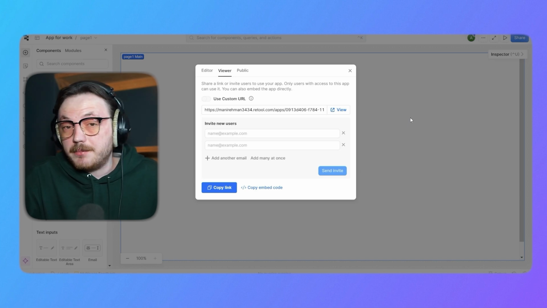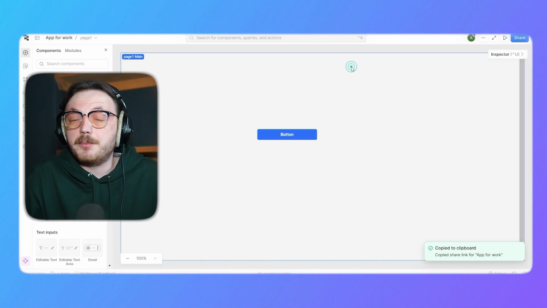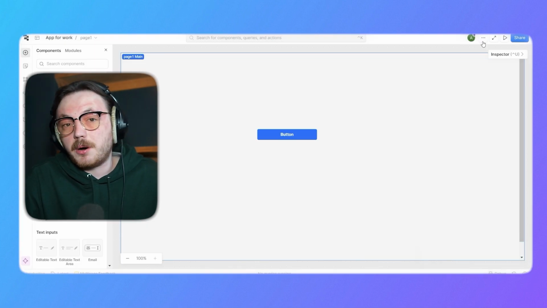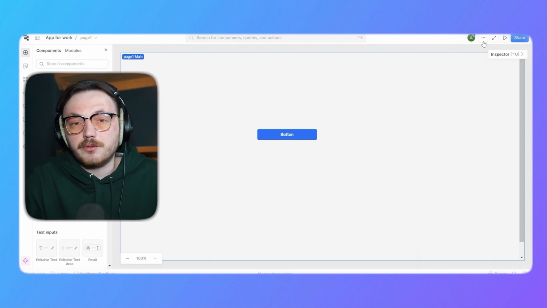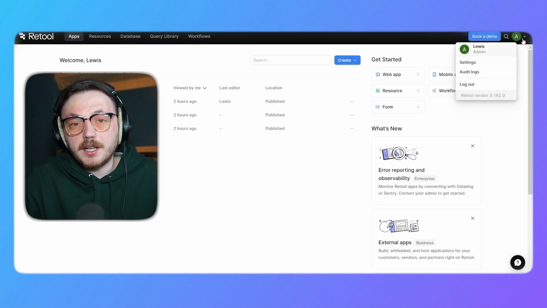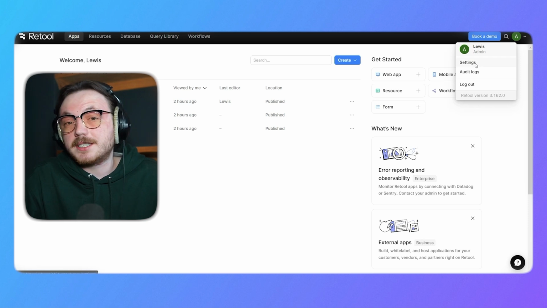Now, if you have a team and want to add them to your Retool account to help you build apps, you can easily do this while providing specific permissions, such as admin rights. Here's how you can add users to your Retool account. To add users, first off, click the Profile section in the top right corner of your dashboard. From the drop-down menu, select Settings. This will take you to the Settings page.